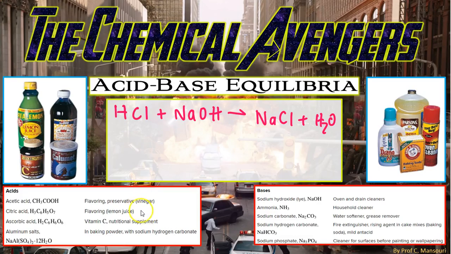Okay, in this chapter, we're going to be applying the equilibrium concepts we learned in chapter 13 to acid-base phenomena. So if we go back to 101 and ask, what is an acid? What is a base, right? This is what we learned. We said acids are sour, bases are bitter. We were even given specific examples. We said, okay, we have citric acid, right? That's going to be a flavoring for lemon juice. We have baking powder, like the aluminum salts that are in baking powder, for example, can be seen as an acid. We also have our bases, which our main one would be like ammonia. We know that's a household cleaner, right? We also have sodium bicarbonate, right, which could be used for a type of fire extinguisher. So we have all these little details we may have learned.